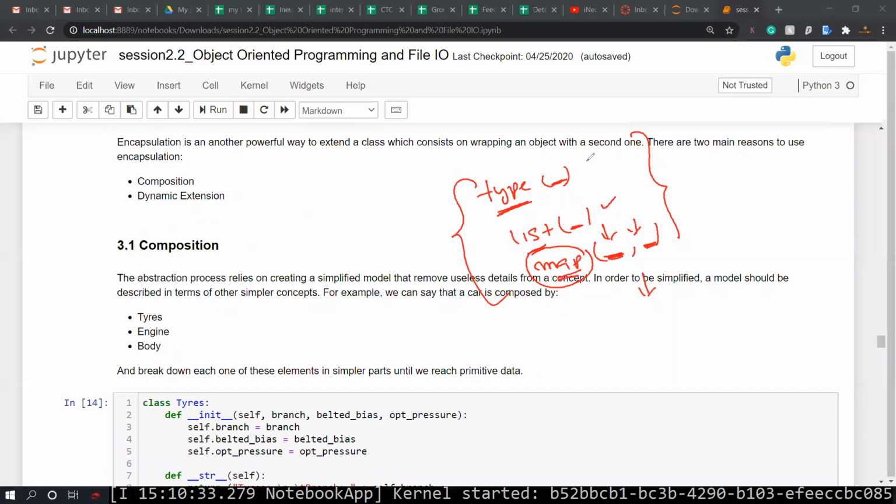Same thing happens everywhere, right? Here in this particular case, we are not trying to showcase the actual implementation, or any kind of code which is written inside a type function, list function or map function. What we are doing is just giving an input and getting an output. So wherever you don't want to showcase or expose the actual implementation, wherever you want to treat something as a black box, suppose this is a black box, right?